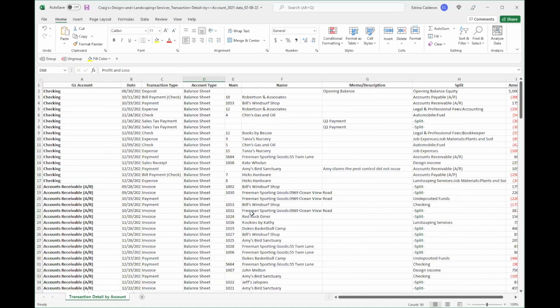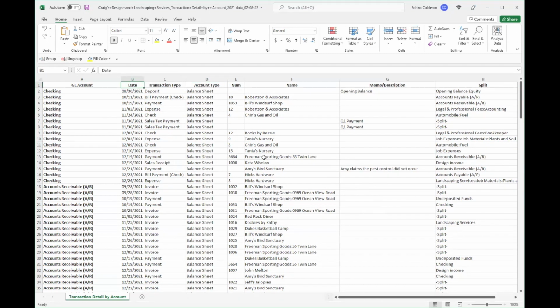So now that I have those two account types in there, there's another thing that I want to note. The way that this report is exported out of QuickBooks, this column here isn't specific to the date type in Excel. You can see what it says here. It says general, even though if you click in the cell it looks like an actual date, it still says general. So meaning that is text. It's not recognizing it as a number.